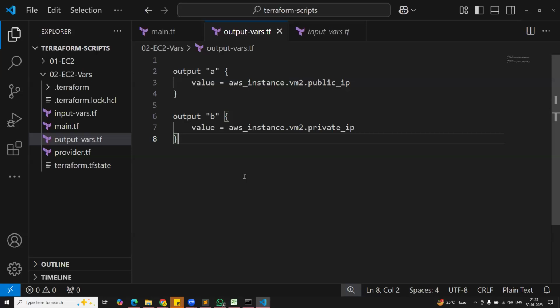Now you got the clarity? How to configure output variables? What is the output? Why do we need output?